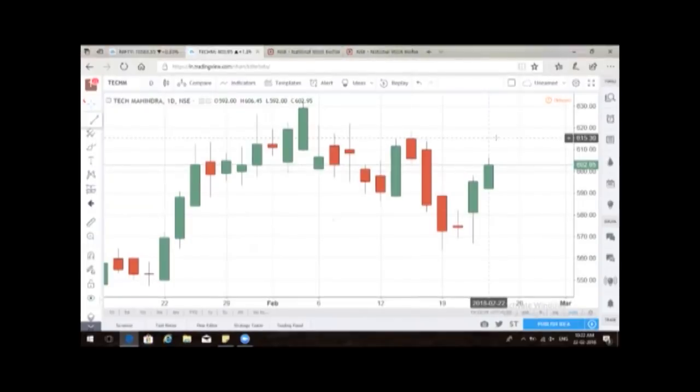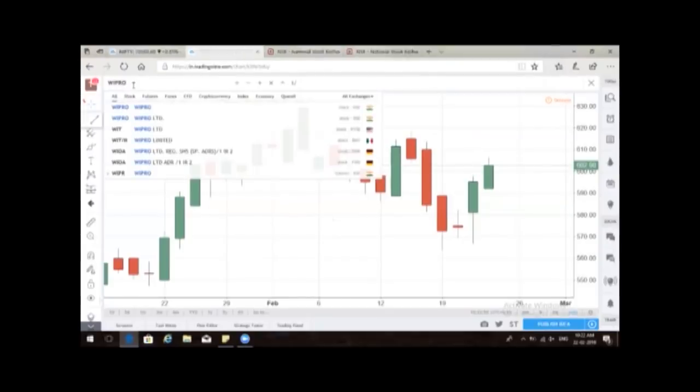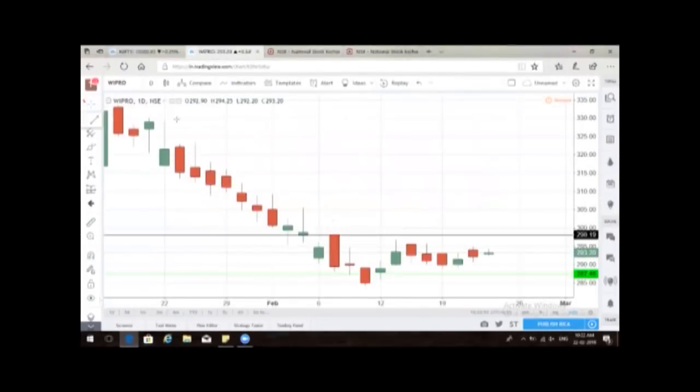So the idea is pretty much clear: when these stocks go down and when they go up is because of the US dollar weakening and USD INR going up. So that is where you will see a quick bounce in these kinds of stocks. So you should always keep an eye on these stocks when they reverse. When I see Wipro, it has been going in the range and it has corrected a lot. So for a long amount of time, Wipro is going sideways. But the most important point for Wipro is 298. Once 298 is out, then you can see a quick uptick coming in for Wipro as well.